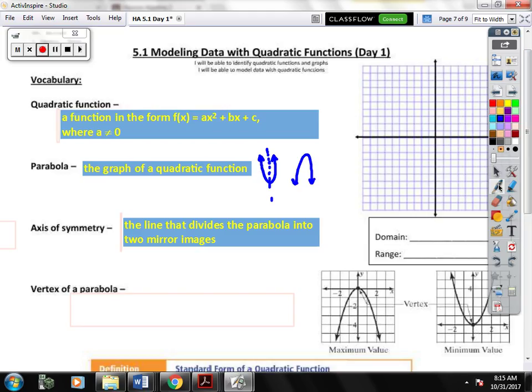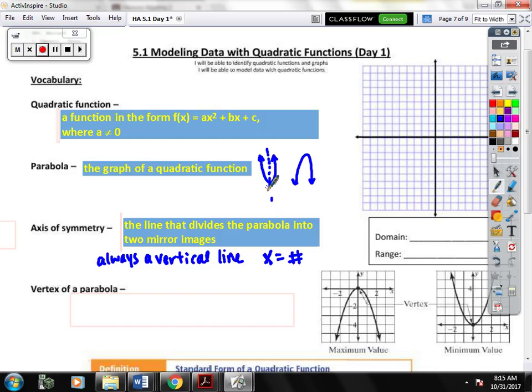The axis of symmetry will always be a vertical line. We should probably jot that down. So the equation for the axis of symmetry will always be x equals a number. Okay? x equals 2, x equals 5, and that's because any vertical line has the equation x equals a number. Now, the number that you'll pick will actually be the x coordinate of the vertex.